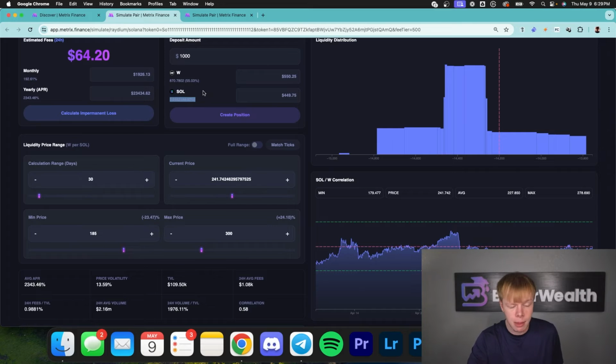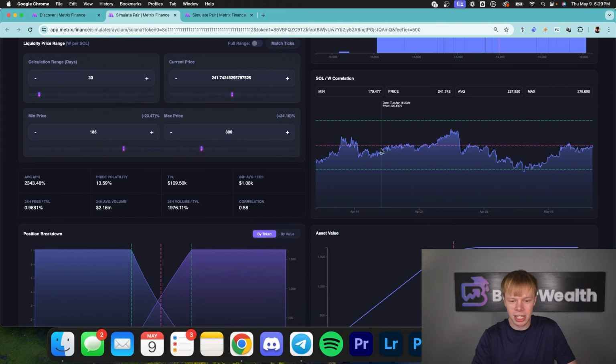Now, personally, I am not too upset about this because historically altcoins do better the lower the market cap the asset is, and as long as that asset has high utility, it typically does better than the original asset. So, for example, I expect Wormhole token to do better this bull run than Sol does. So I'd want to lean a little bit more towards that asset. But again, if I'm super confident, I would do 60, 65%. But right now, looking at the past 30 days, it looks like they both have a period where they do well. So I'm just not going to completely favor one asset over the other, essentially.